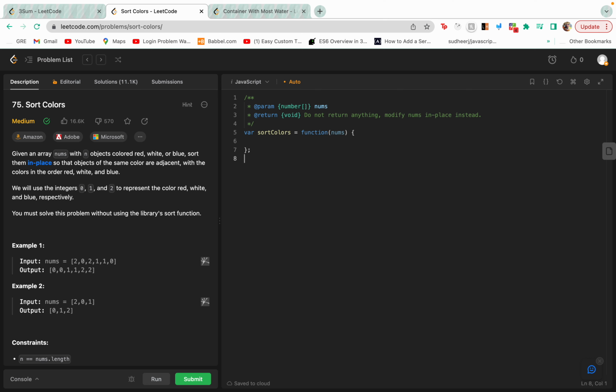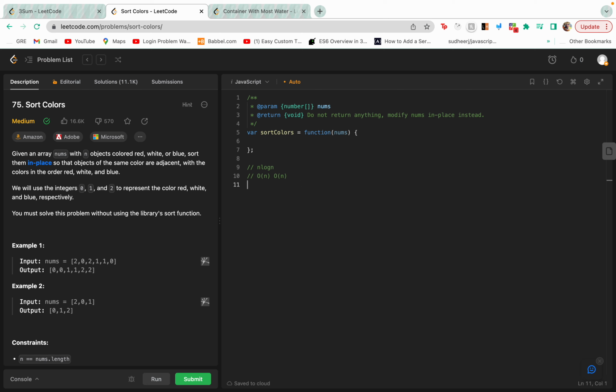Now, what are the ways of solving this problem? The first method is to use regular quicksort. It will be of time complexity O(n log n). We can directly use nums.sort and it will give us the values. The other way is the brute force approach, which will also give the same result. With brute force we can do it in O(n) time, but the space complexity will also be O(n).